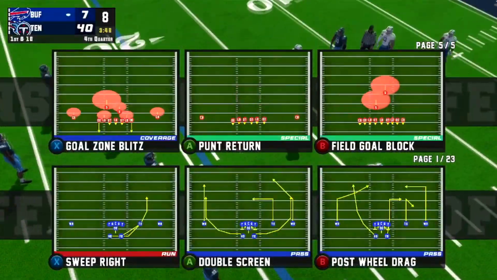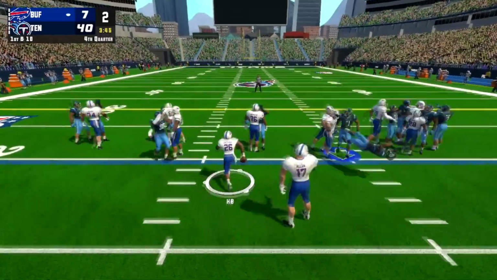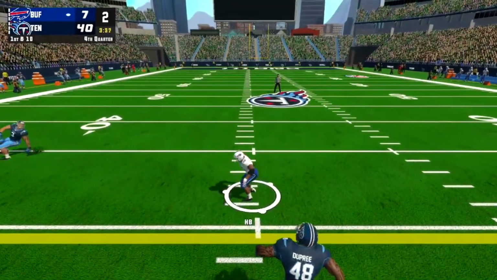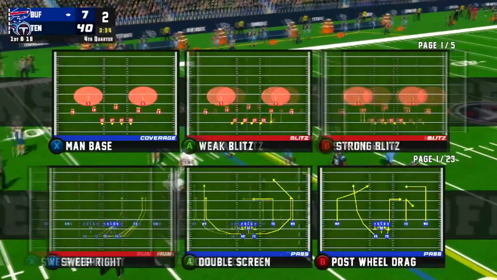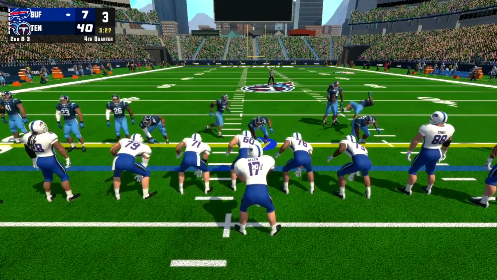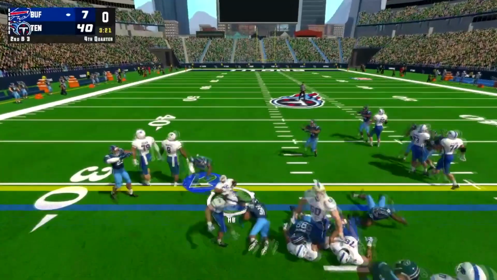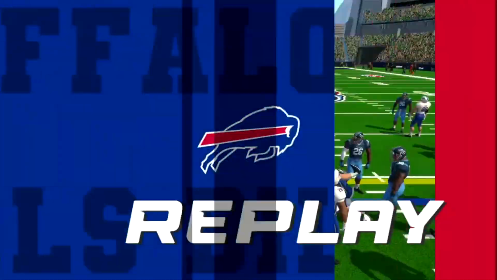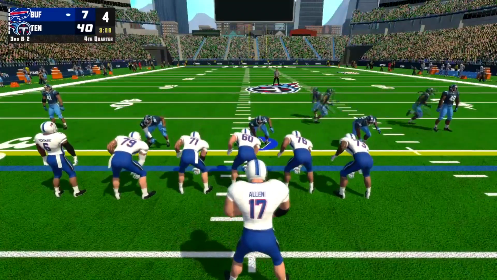First and 10. Ball is snapped. It's a handoff underneath. 25. No. No first down for you. Bud Dupree says no. Great job up front. Outside linebacker blitz. He takes the snap. It's a running play. Can only wiggle for maybe a yard. That's about it. Getting no yards. Quite a lick on him. Another outside linebacker blitz.